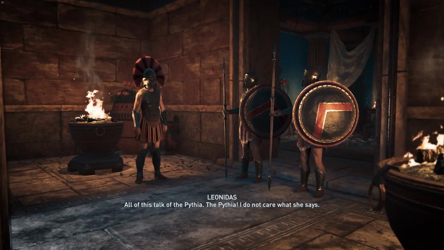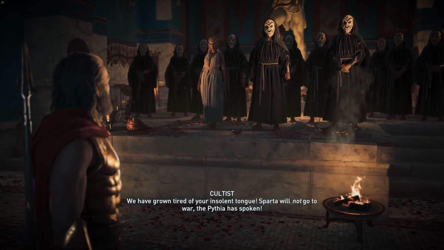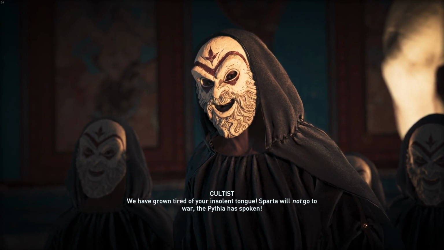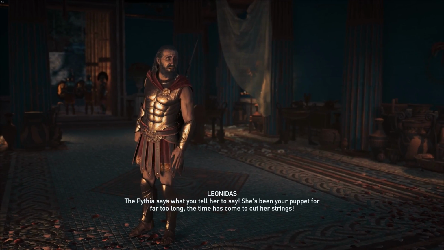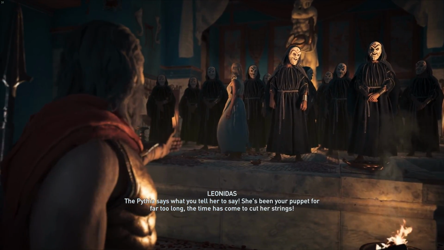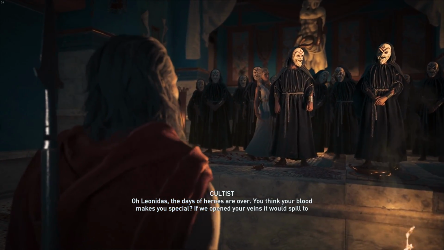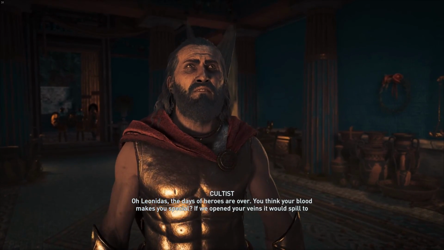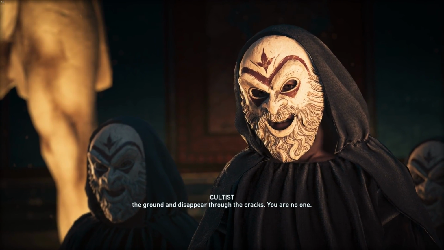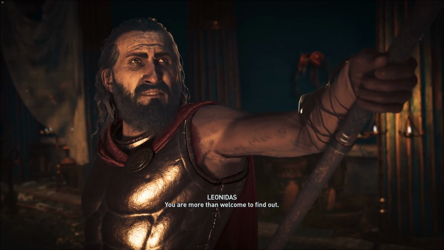Memories. All of this talk of the Pythia, I do not care what she says. Enough! We have grown tired of your insolent tongue. Sparta will not go to war. The Pythia has spoken. Pythia says what you tell her to say. She has been your puppet for far too long. The time has come to cut her strings. Oh, Leonidas, the days of heroes are over. You think your blood makes you special? If we opened your veins, it would spill to the ground and disappear through the cracks. You are no one. You are more than welcome to find out.